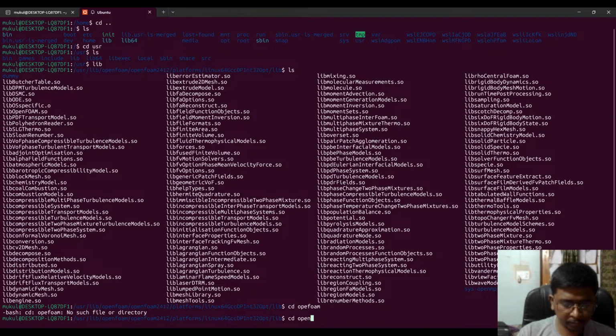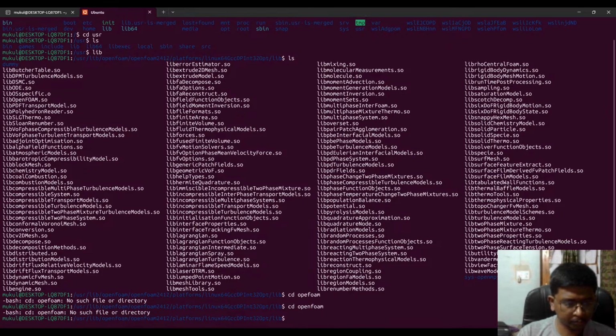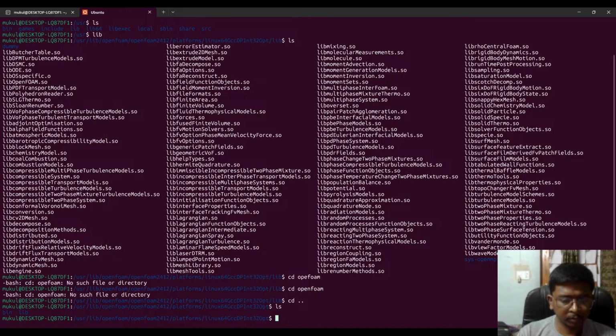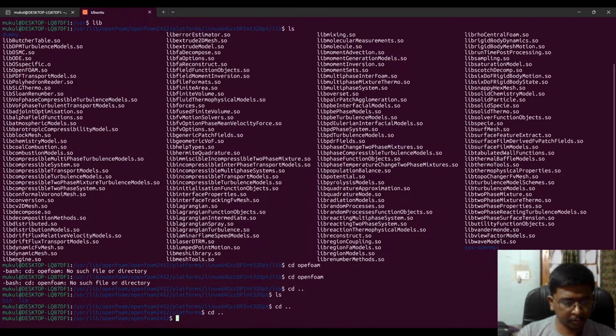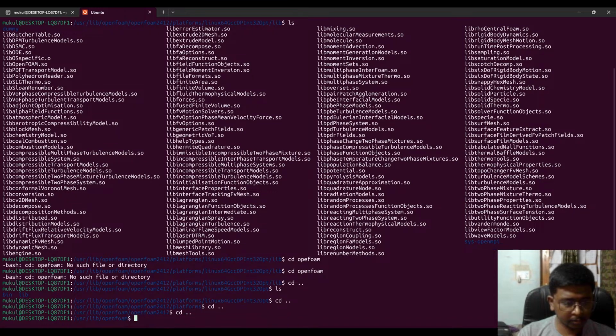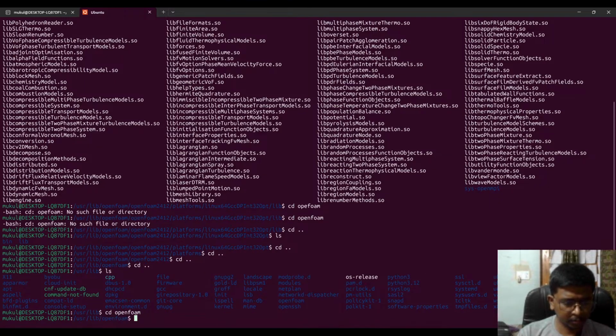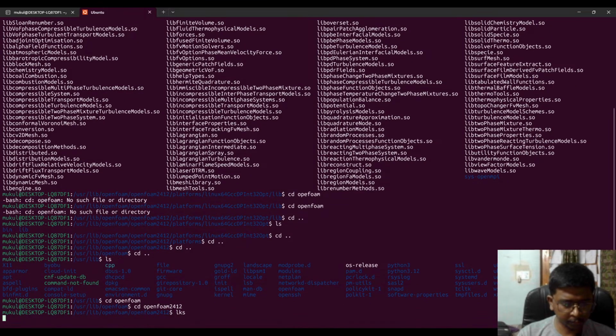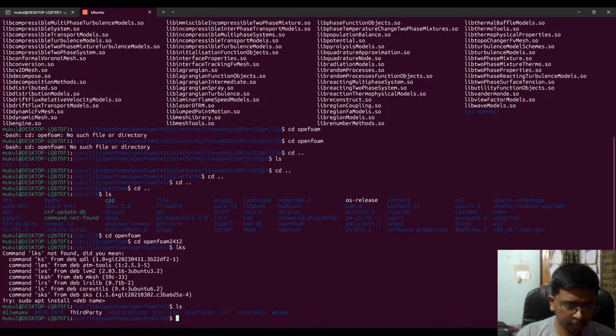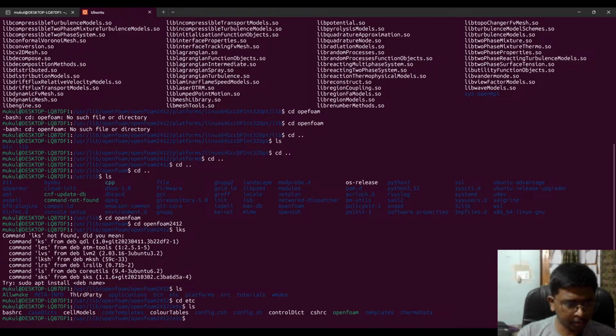OpenFOAM 2412, then OpenFOAM etc. bashrc is there?